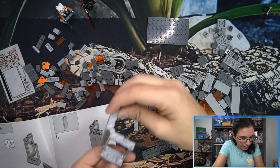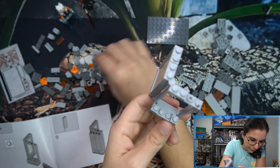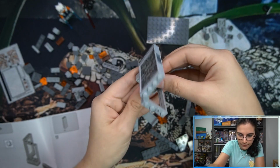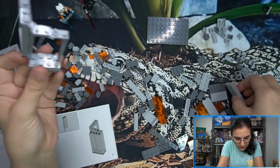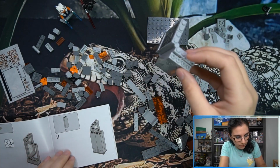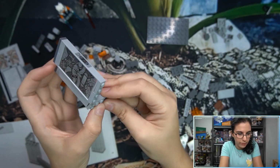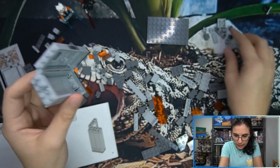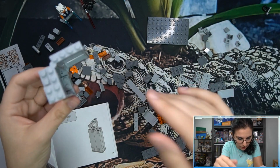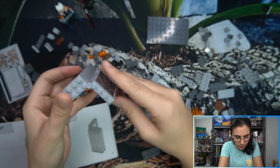All right, so now going over here, we need a quad tile of the light gray variety. You are a darker gray variety. You don't have these things. Here they are. Need one of these. Then we need the tall boys. Okay. Still looking good. We need a little bar. Okay. Connect our tall boys. And then we need another quad to connect that to the hinge. Oh yeah, this would be called a hinge. And another twofer to put up here. Whoop. Or not put up there. There we go.